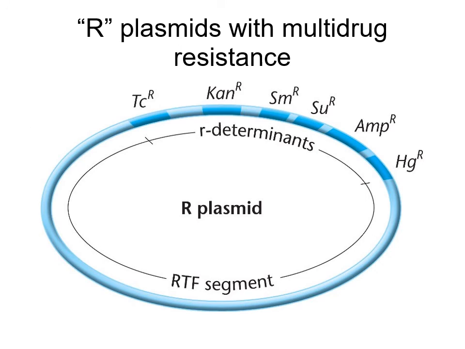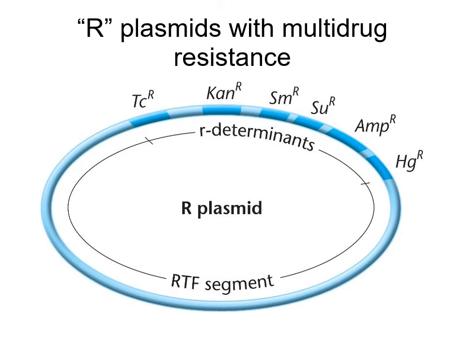Here's another type of plasmid which is also transmissible. It has the ability to transmit itself from cell to cell. But this is called an R factor because it contains multidrug resistance. So this is a very scary plasmid because it can transmit itself from cell to cell, and when it does that, it carries resistance to a whole slew of antibiotics along with it. Any cell that acquires the R plasmid from another cell simultaneously acquires resistance to tetracycline, kanamycin, ampicillin, hygromycin, etc. That's very frightening in a hospital setting, where you get simultaneous drug resistance when this plasmid spreads itself throughout the bacterial population.